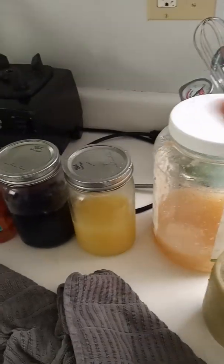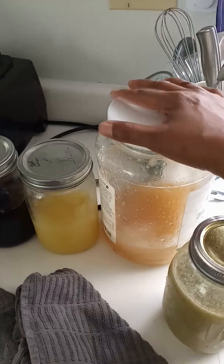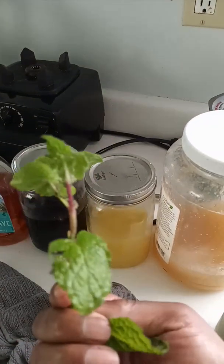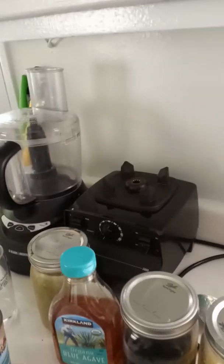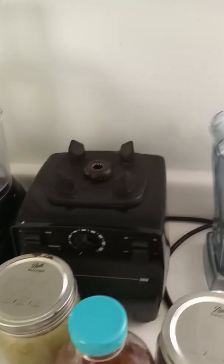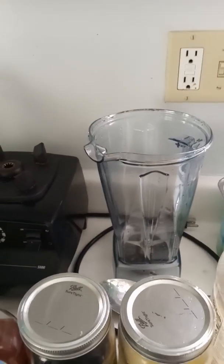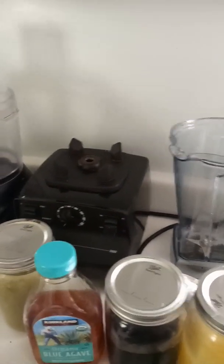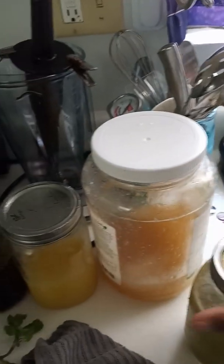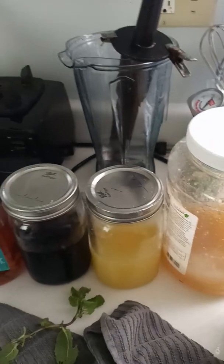So, again, this is the moss once it's been mixed with the mint. This is the moss before it was mixed with the mint. And again, I got my own fresh mint from outside, and I ground it up with my Vitamix, with the old Vitamix, and that's what you get. You get the green concoction. With this green thing, we just put them in the refrigerator.